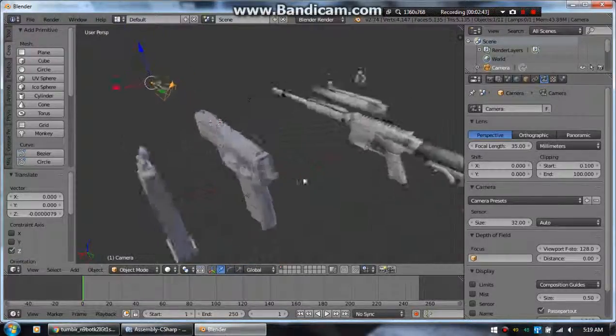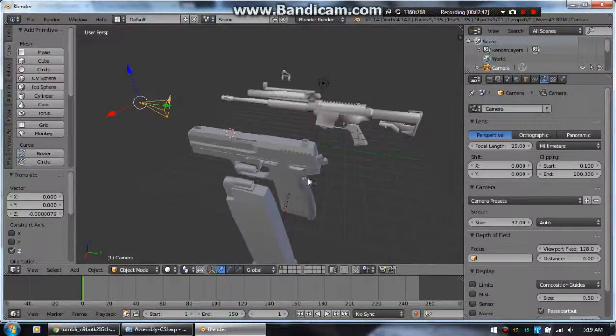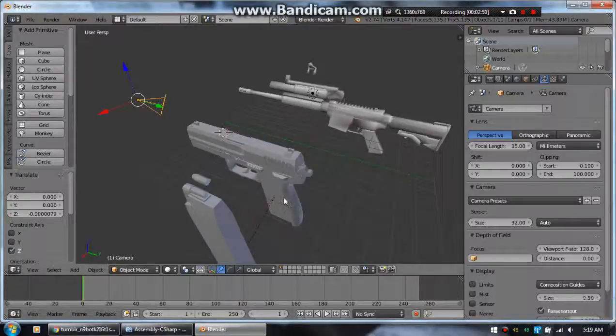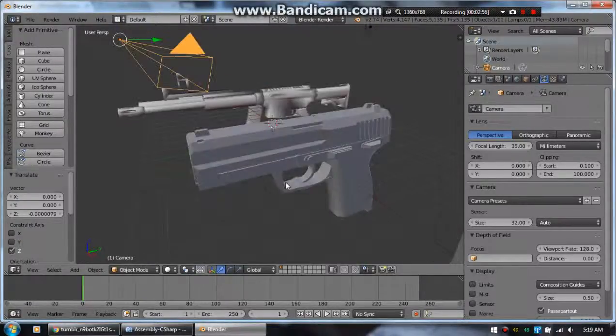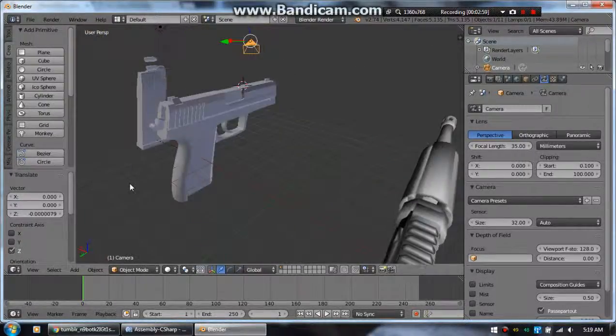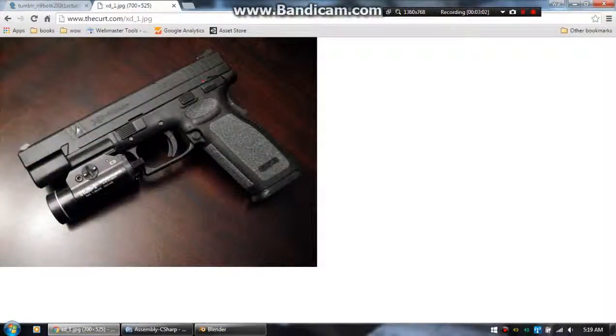Then there's the animation part of these. I plan on animating this gun, today's Sunday, probably have it animated in my game by Wednesday or Thursday. So be expecting an update where you see this thing going at it. But here's this part, I don't like it being all black. It looks kind of funky. And this flashlight, who wants a flashlight in the game? I mean, come on, it's a flashlight. So I'll probably be putting a laser or something like that on there and try to find some way of connecting it in game.